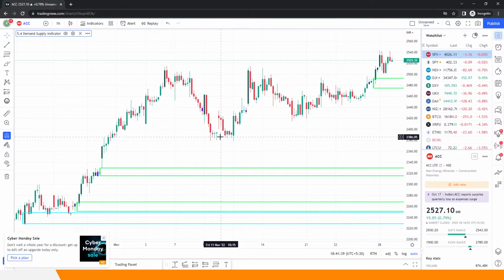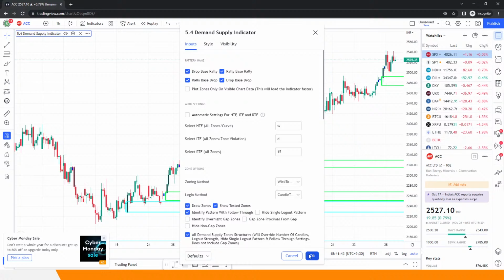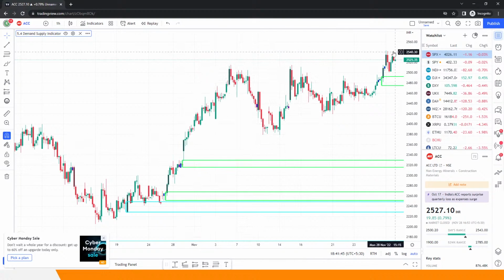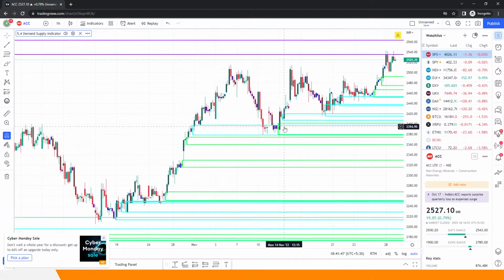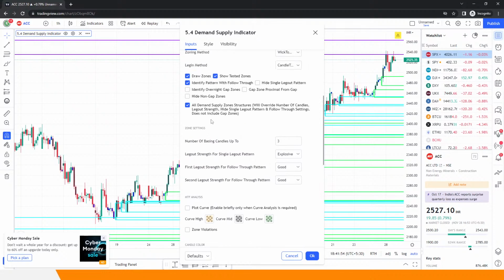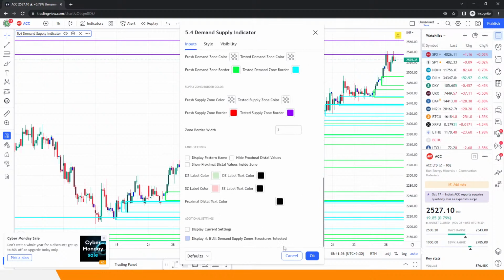So that is just as a reminder to you that now it is only showing quality zones. Let's say by mistake I changed it to all and I forgot it, but at least this will give you that notification on the top right corner that you're not looking at just quality areas, you're looking at almost all structures of demand and supply. So that is what this setting is all about.